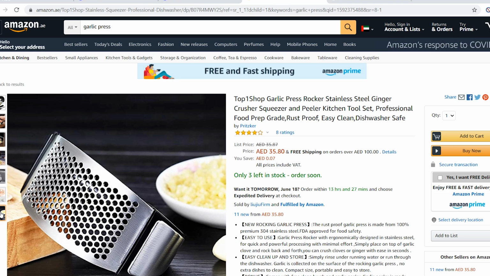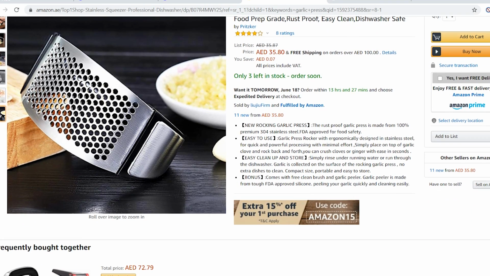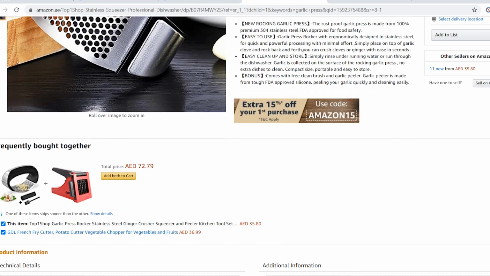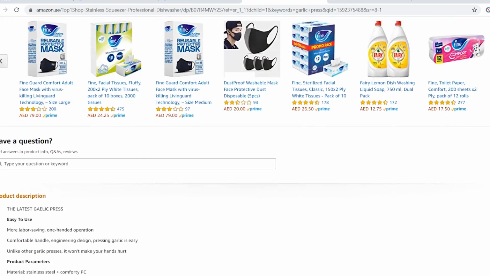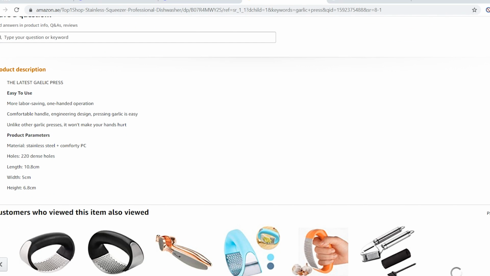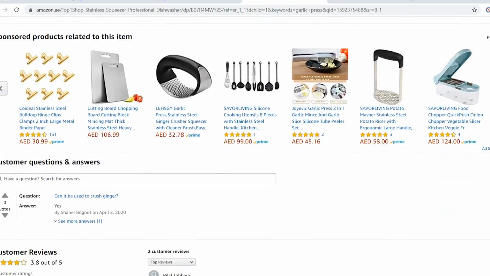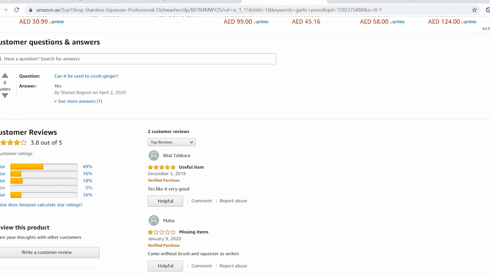The second thing that they're going to do is look at your bullet points. They're going to move on to your product description. They're going to look at the reviews. And the last thing that they're going to do is look at the Q&A section. You have control over all of those things. The only thing you don't have control over are the reviews. But if you've already created a good product and you make sure that the product is fantastic for your customers to use, then the reviews take care of themselves. What you need to focus on and what you need to take care of is the sales.